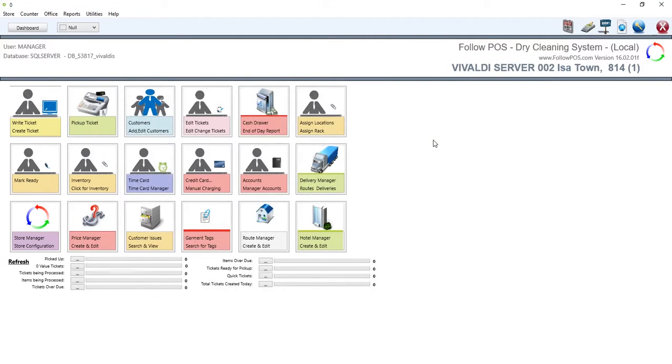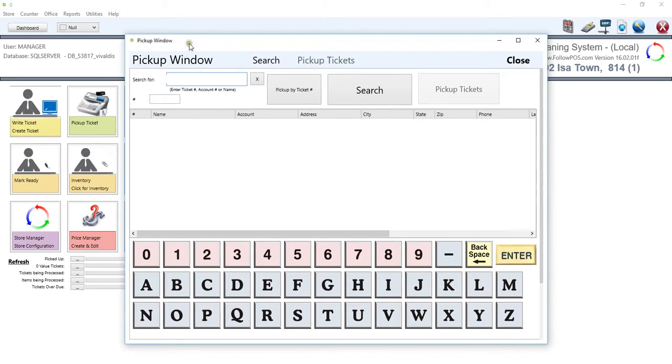Okay, so now that the ticket is marked ready, usually it's time for us to pick up the ticket for when the customer comes in and picks it up. They could either hand you a receipt with their information already on it, or you can just simply ask for their information for us to fill in. Regardless, in order to pick up a ticket, we need to click on Pick Up Ticket on the main menu, which I just did right now, and that'll send us to the pickup window.